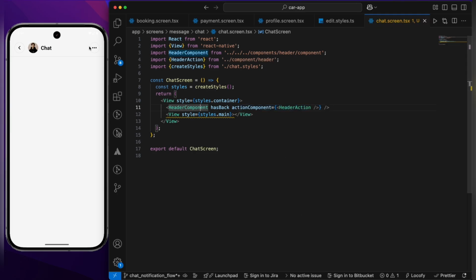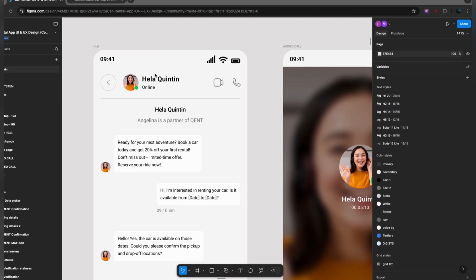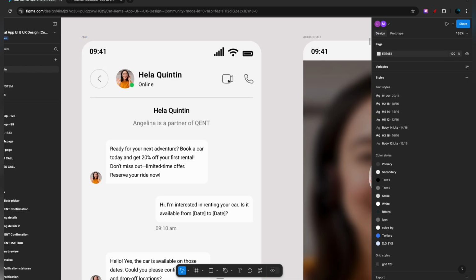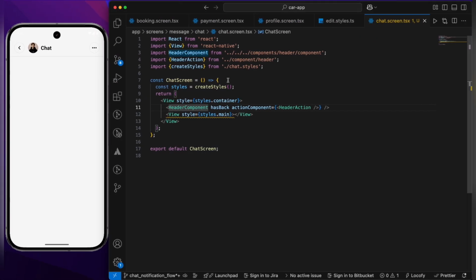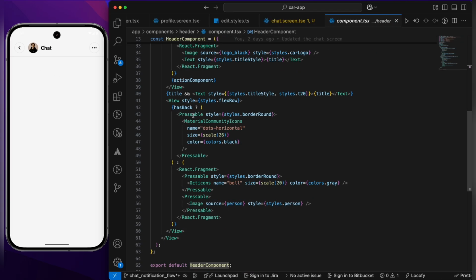What we will do, we will keep this 3 dot as it is. In the UI we have the video option and phone options, right? So in this version of the app, we'll add the pop-up drop down type in this part, and we will add options like block user or report the user, if that user is trying some unethical activities. So we will give those options in this version. So let's go over here, and we will not do anything, we'll just keep it as it is.